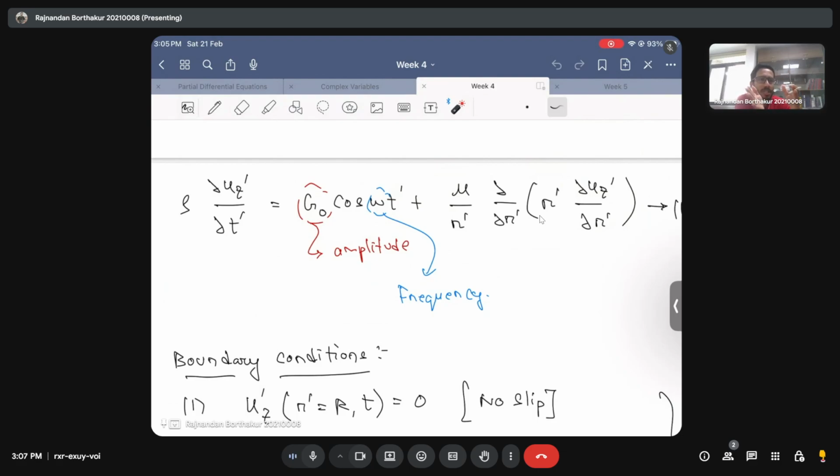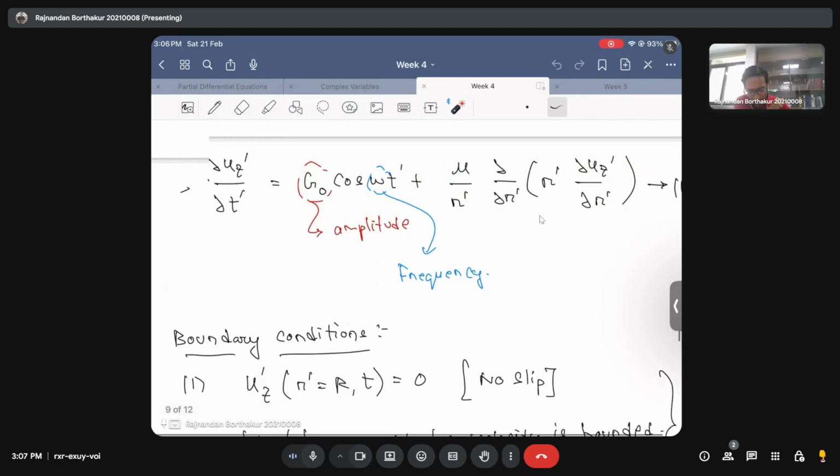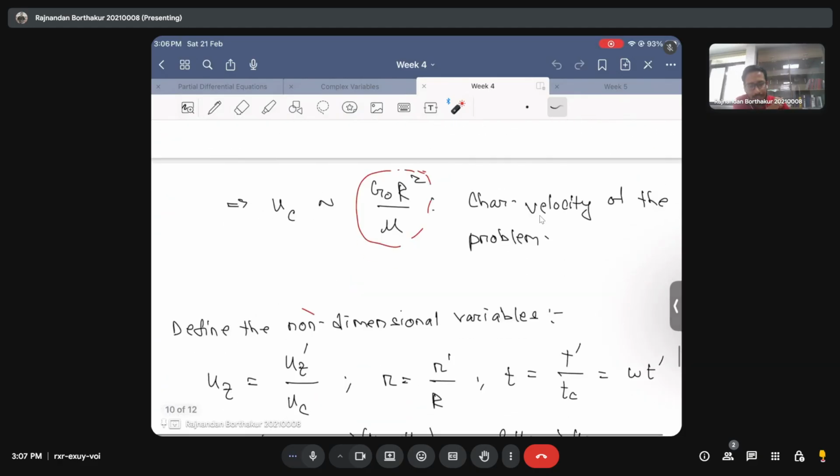which is kind of a messenger. So you are imposing a pressure gradient, and then we have this viscous term which says that because of this imposed pressure gradient the fluid would move. That's one way of physically interpreting why we are comparing the order of magnitude of this term along with this term. And then we got a scale for velocity which came out to be G naught times the length squared divided by the dynamic viscosity, and we call this velocity the characteristic velocity of the problem.